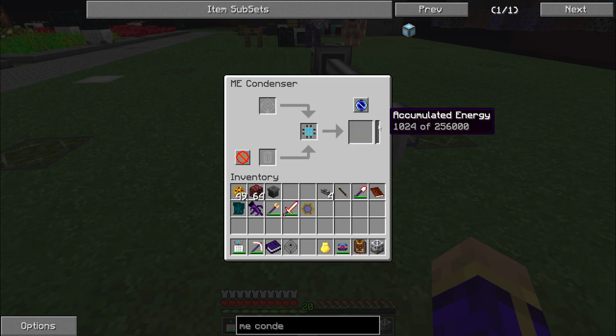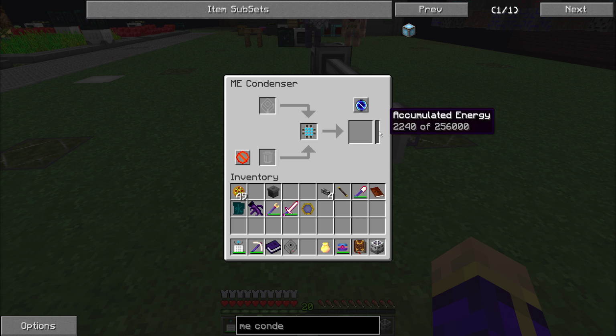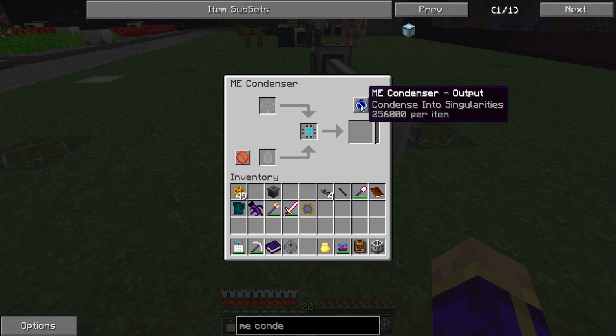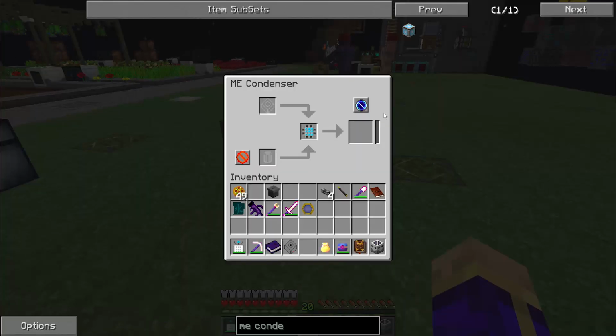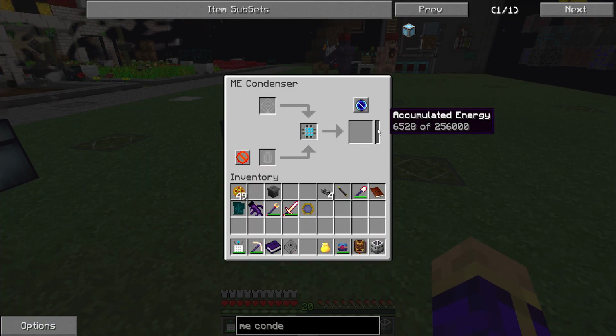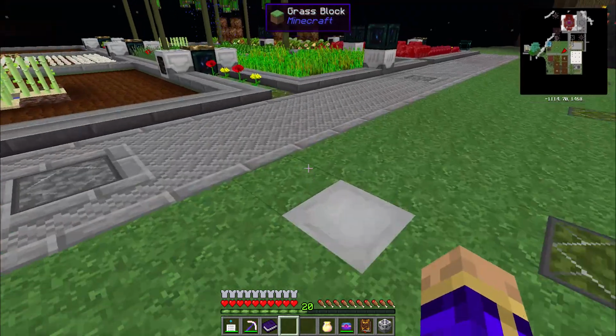Excellent. And now it's accumulating energy. Once it has 256,000, which won't take that long, it will produce a singularity. Fantastic. So I'm going to let one of those happen. It won't take long, and I'll be back soon. Alright, so maybe this won't be a fast process. I got tired of waiting, and I'm going to show you guys some of the other preparations I've been making.